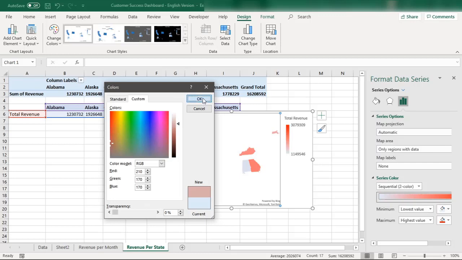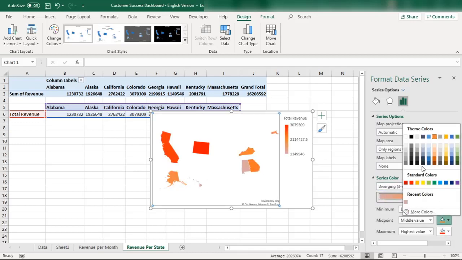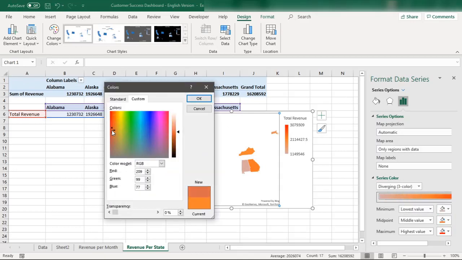This type of color is a good one. So look at this, and you can also add a third color, a medium between the red and the dark red.